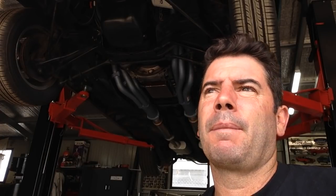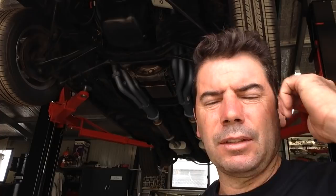That was a bit of a fail. Started fine, ran fine, massive exhaust leaks. It was a bit optimistic of me to think that a factory gasket that I had on the shelf would fit. Looked like it covered everything, but it's not sealing at the front of cylinder 1 and the back of cylinder 8. And the fact it's so symmetrical on the leak tells me the gasket's the issue. So I've got some correct gaskets on the way, but that does mean exhaust back out. Let's get into it.